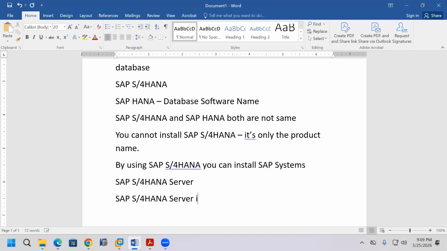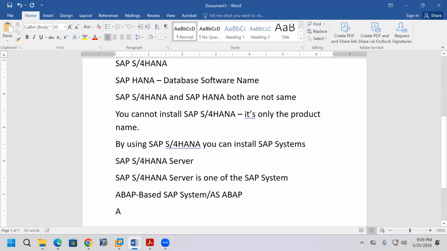SAP S/4HANA server is one of the SAP systems, and it is an ABAP based SAP system, or in shortcut we call it AS ABAP. AS means application server.